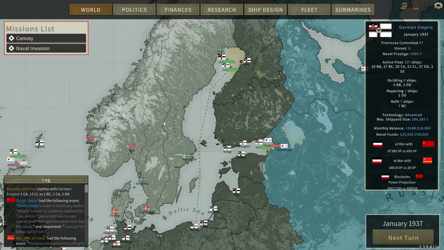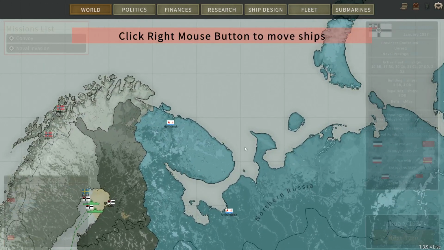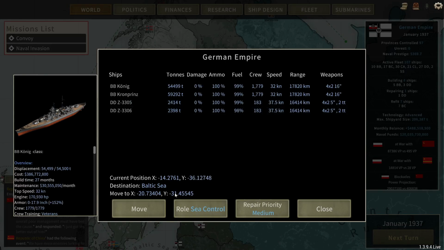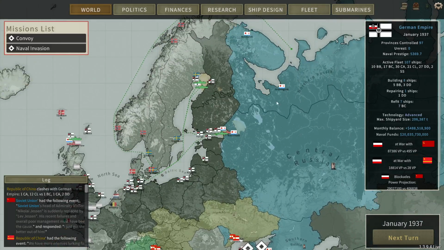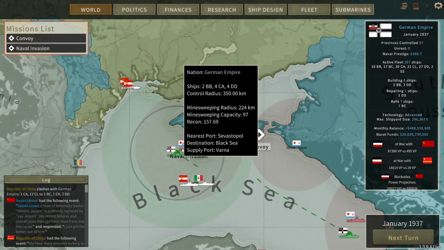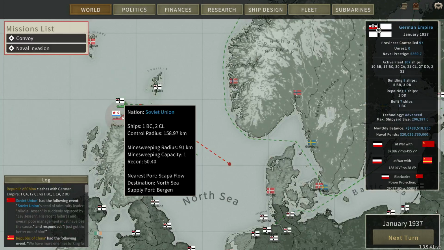Come on, can you guys just, let's send these ships up here. Elsass and Kaligrossa. To try and invade northern Russia from the sea. But why am I not getting a fight with these 2 Soviet battlecruisers? Or the ships in Sevastopol? Or why am I not getting a fight here?